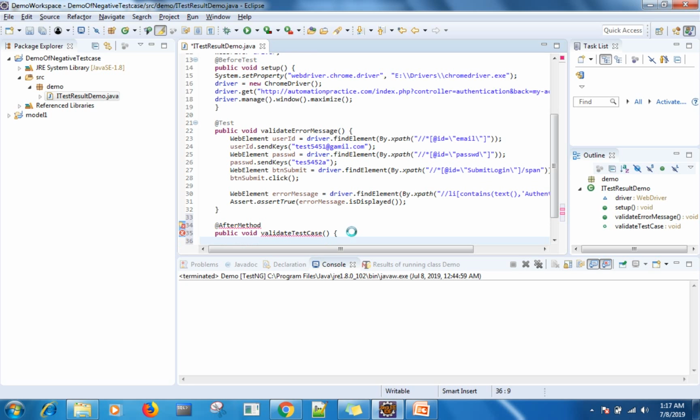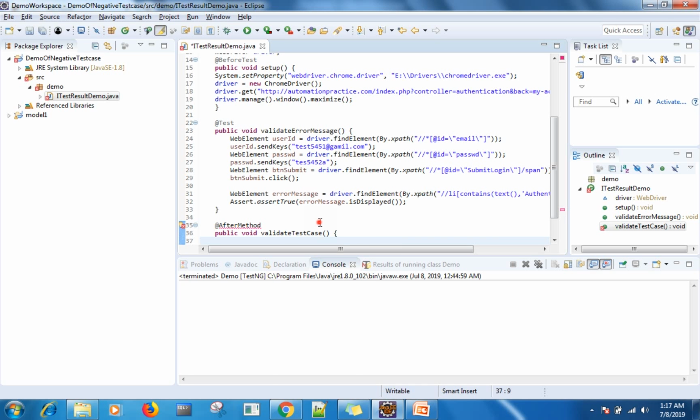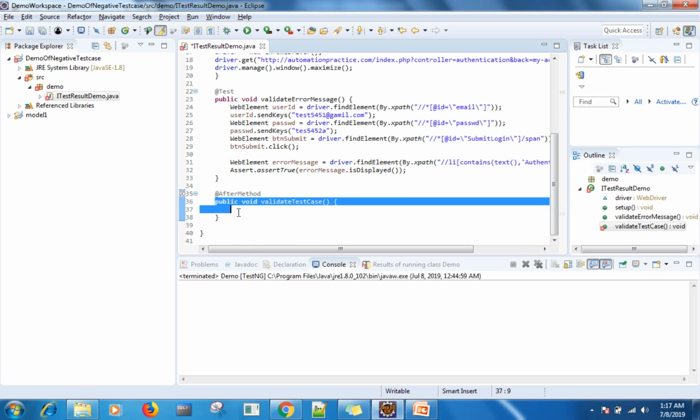If you know about TestNG, this method always executes for each and every test case. Each and every test case, this method will get executed, because I want to validate the result of each and every test case. That's why I am writing this method, right? So here I am going to pass one parameter called ITestResult.